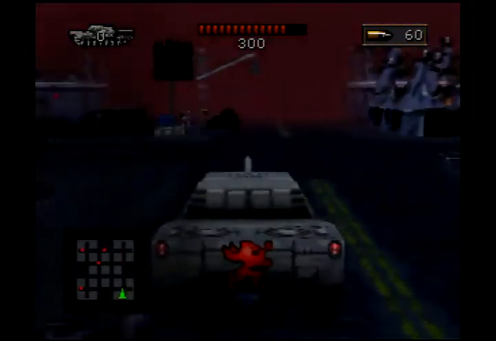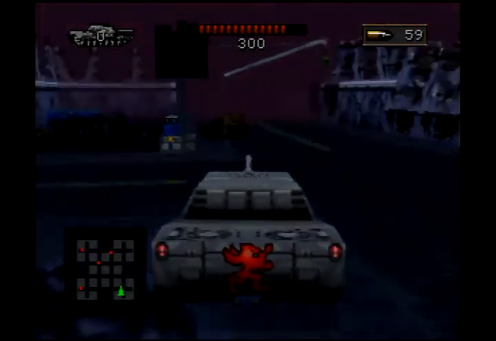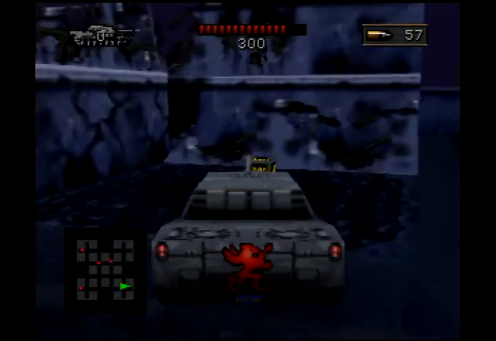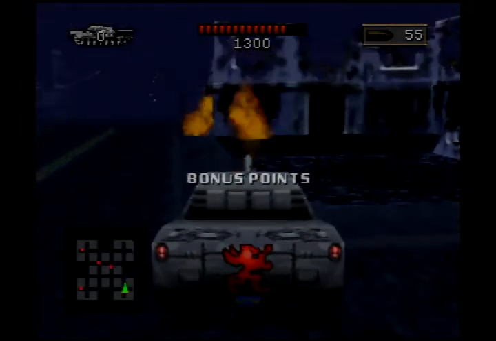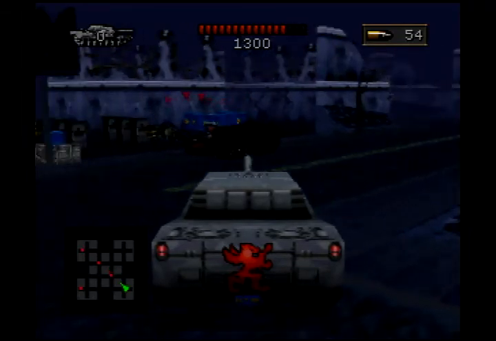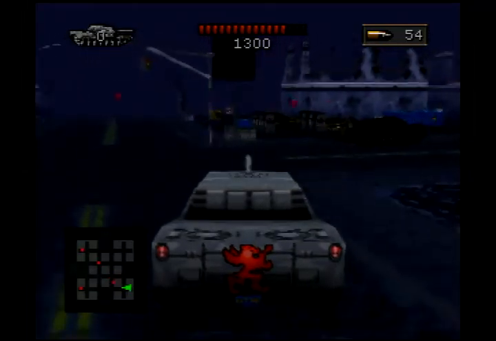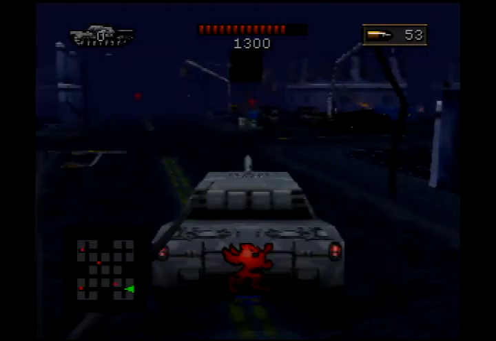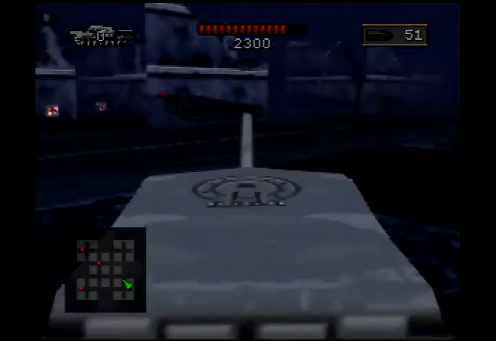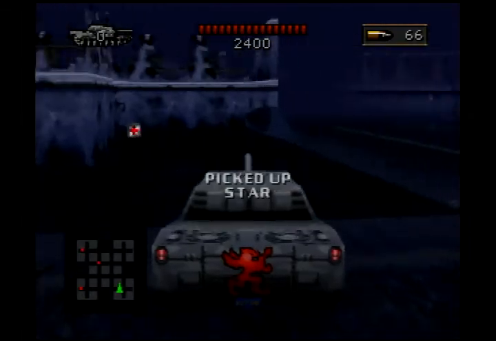Way to go, dummy. You just blew yourself up. Now, obviously, easy to read: red dots on the map. Those are the tanks coming. I don't know if they only come one at a time, because you only see one of them moving. But wait, where's he going? Get him. Way to blow yourself up again. Oh, I should go get that star that they dropped. Power up. That gives you health and points.